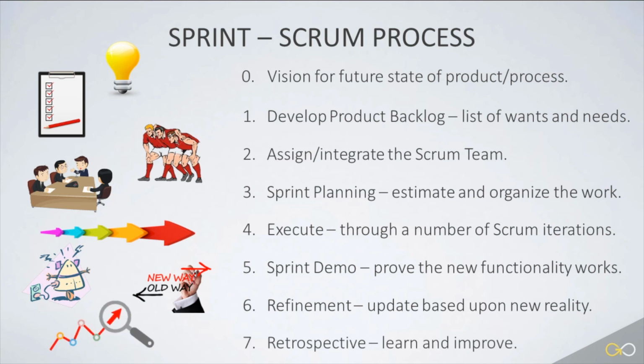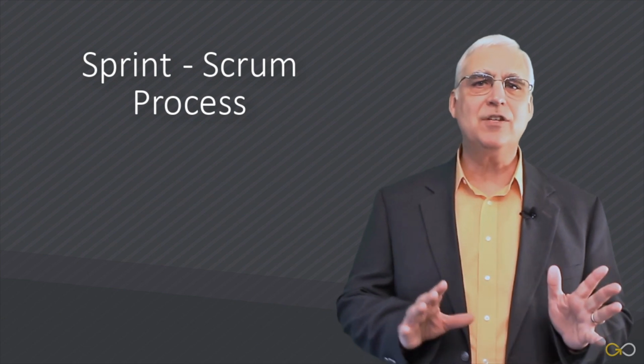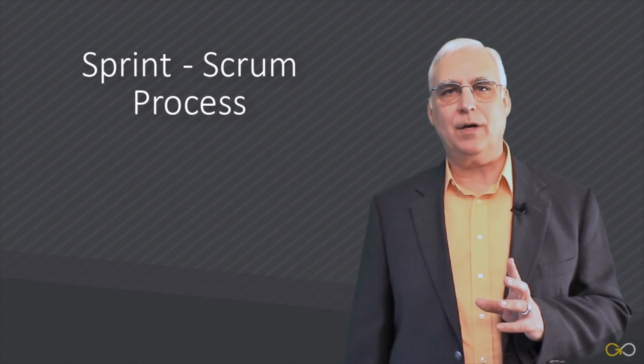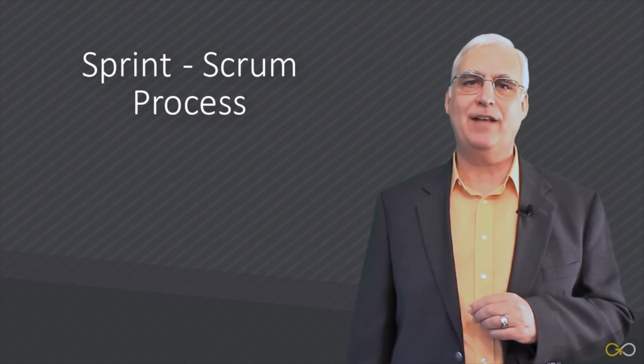The final step, Step 7, is the sprint retrospective. This is a meeting by the Scrum team to determine what went well and what needs to be improved. Essentially, the lessons learned or after-action report for the sprint. The organization of a project into releases and sprints and the steps for conducting a sprint provide the framework for how to plan and control an Agile Scrum project.